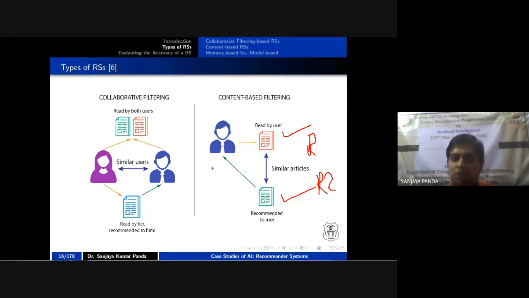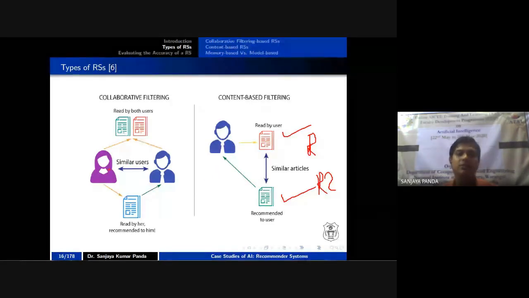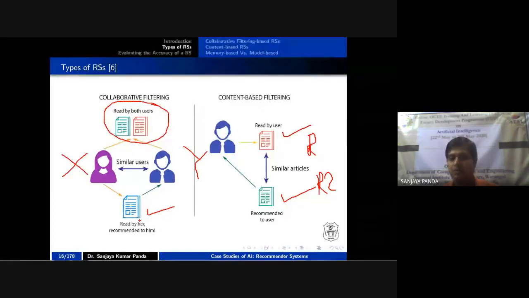Don't be confused. In the previous case, X user is interested in one item, and Y user is also interested in one item. As they are interested in the same item, what will I do? If one of them is interested in this item, I suggest the same item to the other user. That is the previous system, the collaborative system.